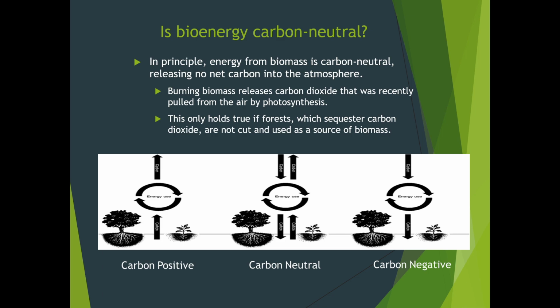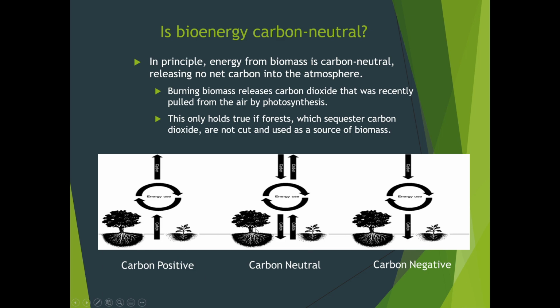But if it's done right, and if we pick the right crops, we can actually be carbon negative. Once we actually use this, some of that carbon is going to stay in the soils and in the roots of these crops. So if we pick the right crops, we can store more carbon in the soil, and then when we release it and use this as a fuel, some form of energy, we're actually releasing less carbon out. So it will be carbon negative. All depending on how you do it.